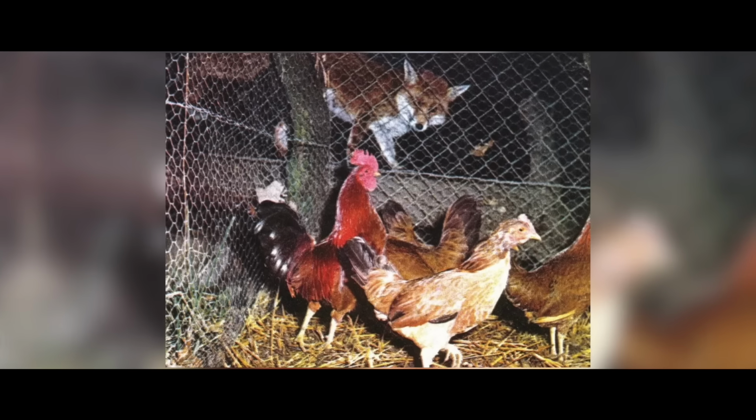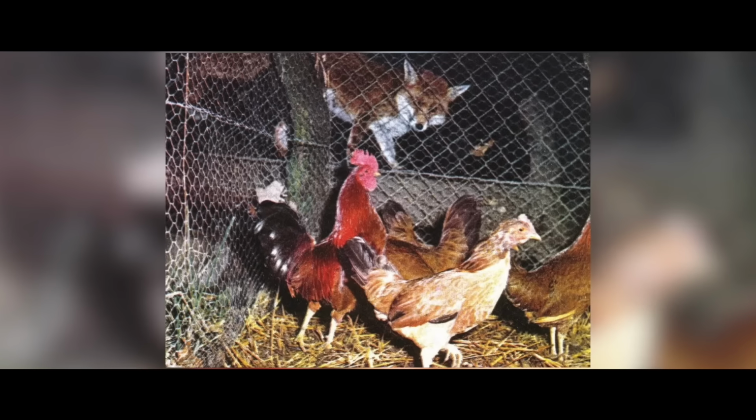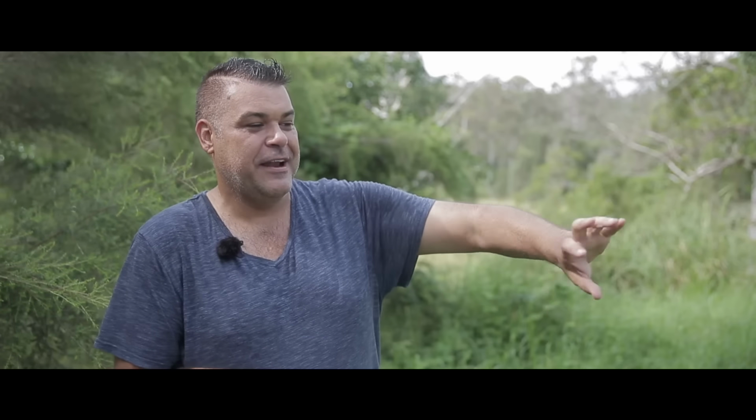Many residents are unaware they have a fox in their area until their poultry are attacked. This night the chickens were attacked, and I was actually sitting on the back deck up home, and I'd put the kettle on for a cup of tea. The chickens were out and about, and I was getting ready to put them away, and I thought, oh, kettle's boiled, I'll go fill it up. And by the time I did that, one of them got attacked, and it was gone.